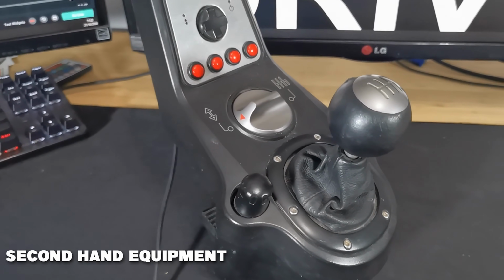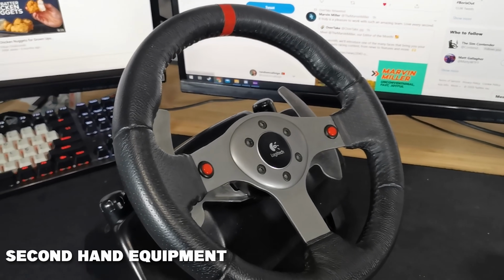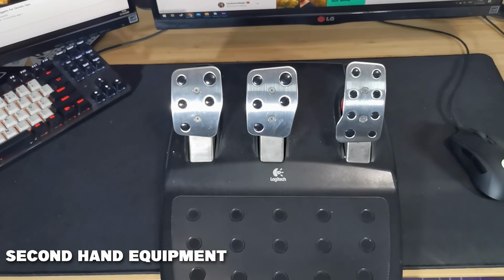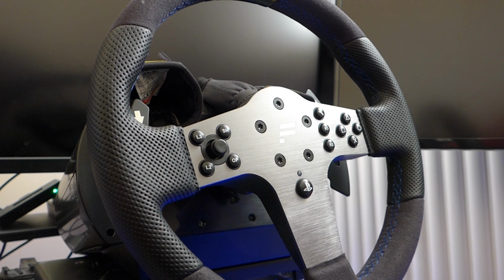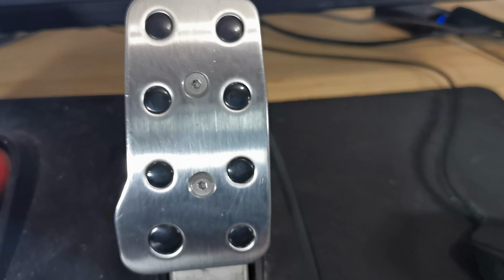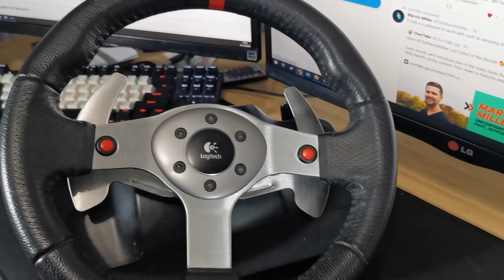First of all, you really need to consider the second-hand market, stuff like Facebook, eBay, or any second-hand market pages you see out there. Just go there and check out what you can have for those prices. It could very well be the case that you can land something like a Fanatec CSL with pedals or some sort of bundle at a heavily discounted price. Even older equipment like the G25 or G27 can be had for peanuts, and they are really good.